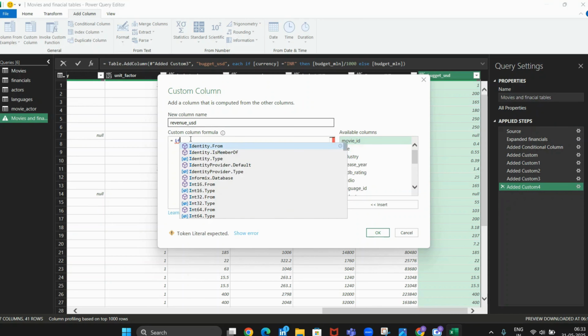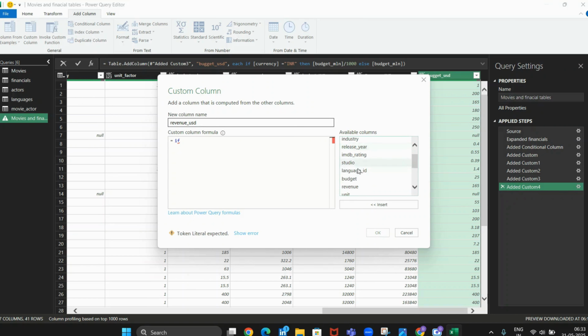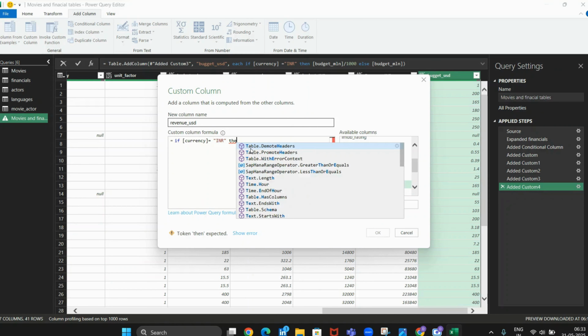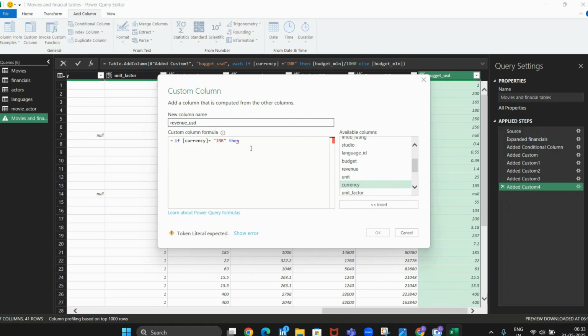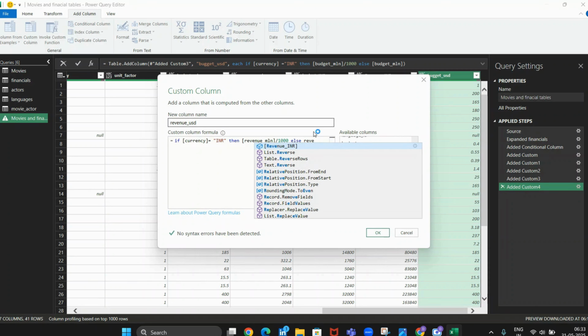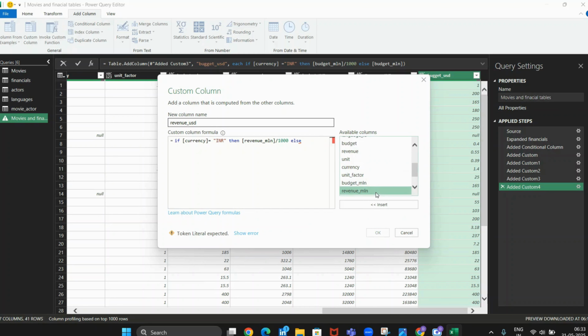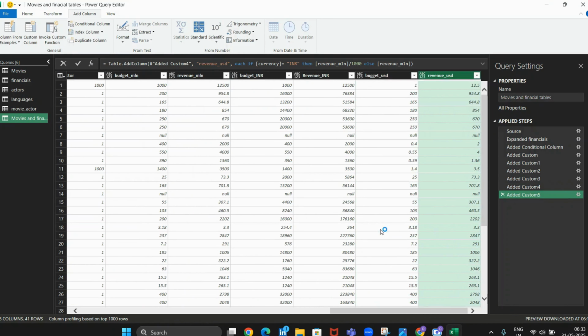And here I'm going to use if currency is equal INR, then divide revenue millions by 1000, else you can keep it as revenue millions. Okay, now we have converted everything into USD.